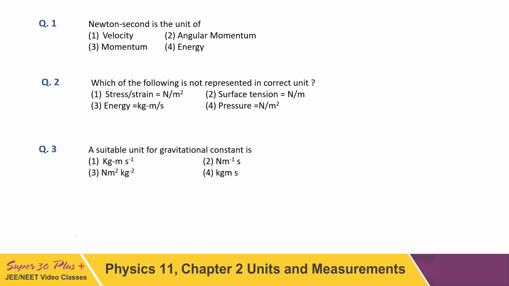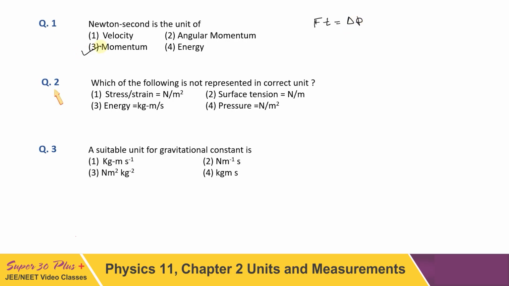Now let us practice some questions. Question number 1: Newton second is the unit of. Now we all know Newton is the unit of force, multiplied with second. So force into time. What is force into time? That is change in momentum, delta P. So the third option will be correct.